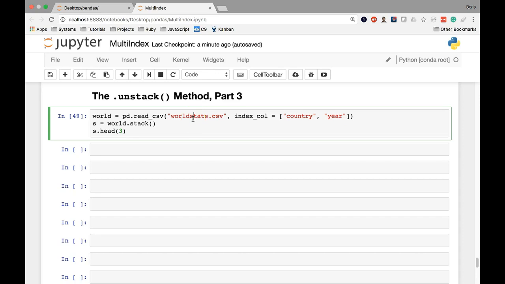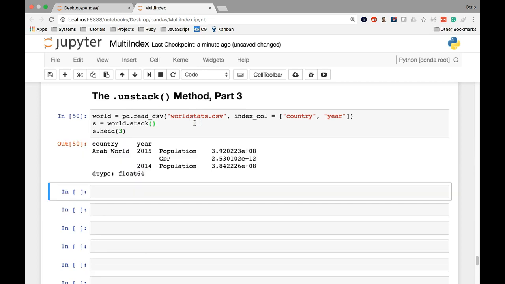All right, let's spend one more lesson on the unstack method, and in this lesson I'll show you how you can unstack by multiple levels, which basically means migrating more than one of the layers in a multi-index to the columns axis. So I'll begin by executing our code from the previous lesson. I've also included that command, the stack method, to create a series here with a 3-level multi-index, and it's stored in S, and there the head method is giving us the first 3 rows.